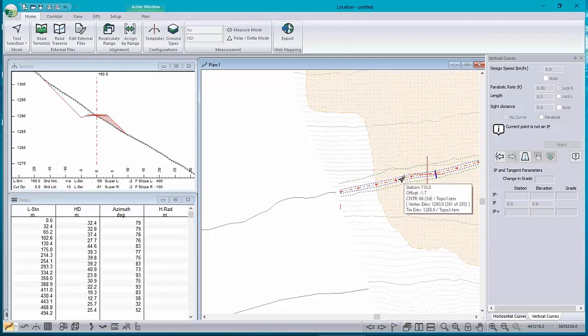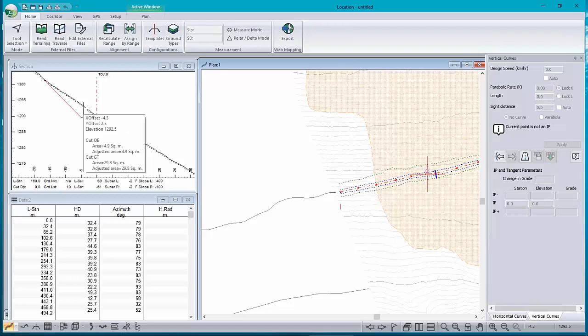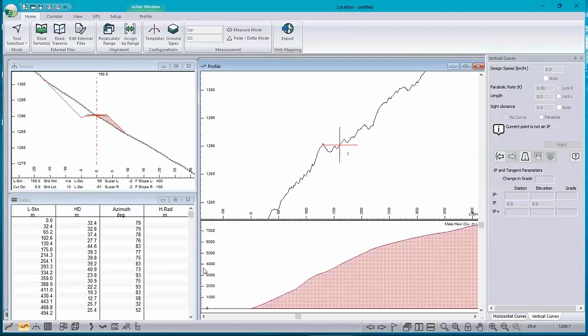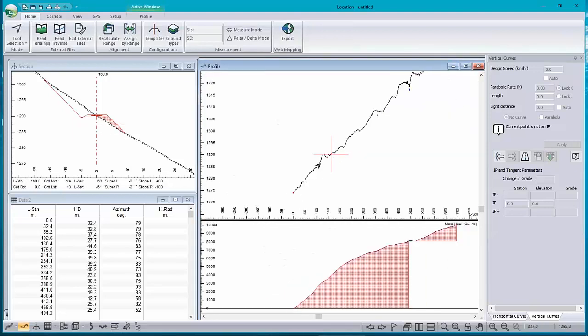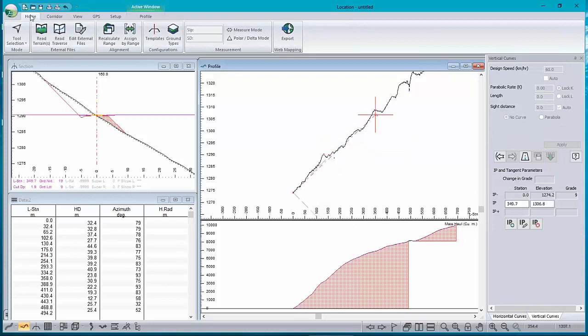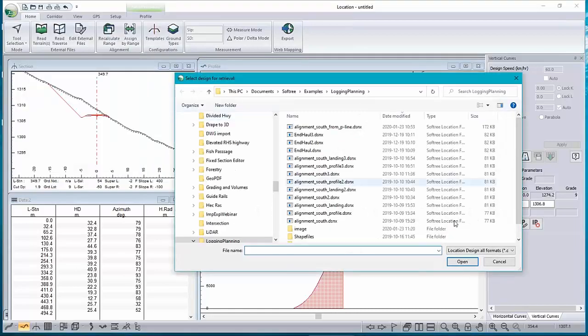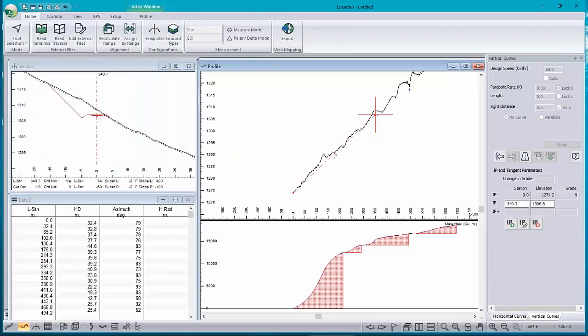I've created a new alignment. It's picking up cross sections from the survey. It's picking up from the LiDAR survey, the LiDAR topo. It's picking up ground types from the P-line and culverts from the P-line. And you can now do your design as you normally would. The profile is currently the ground. I need to design a vertical alignment, etc. Let me cut to the chase and open a finished version of that. It should be on my recent file list. Yep, that's the one.